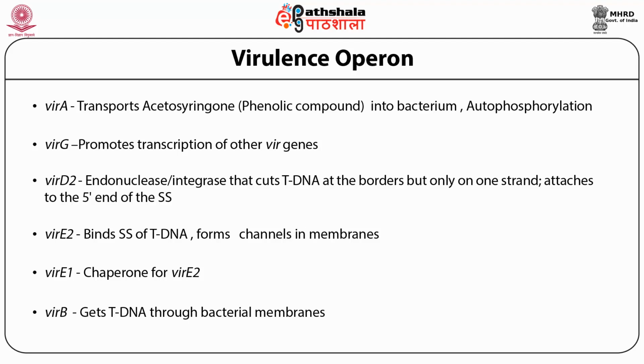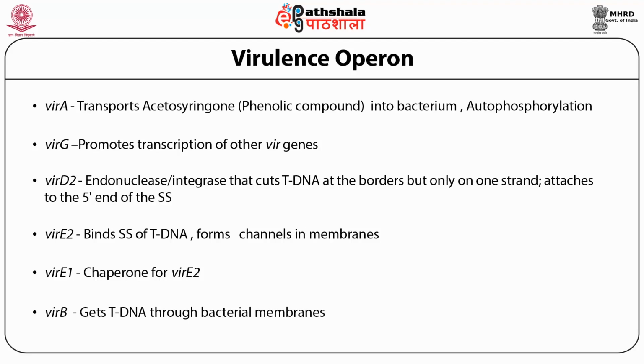And that single-stranded DNA is protected by the binding of VirE, which prevents it from any nuclease attack and intercalates with lipids to form a channel into the plant membrane. There are two proteins, VirE1 and E2, both act as chaperones to protect this single-stranded tDNA against endonuclease activity. Now the last is the VirB gene.